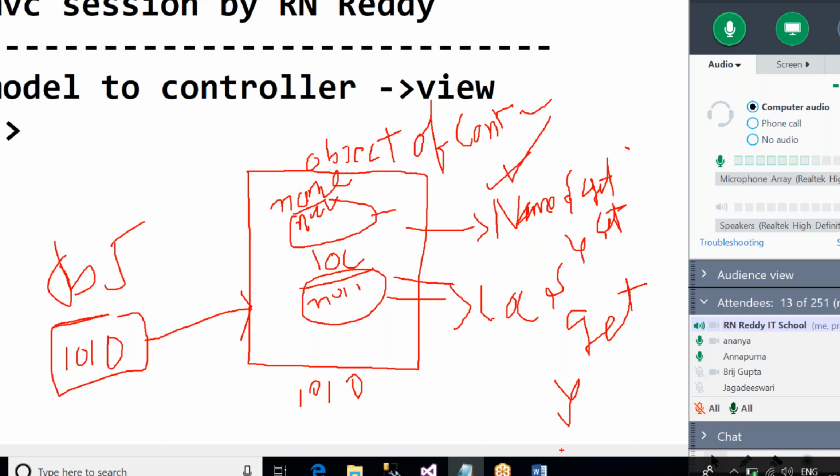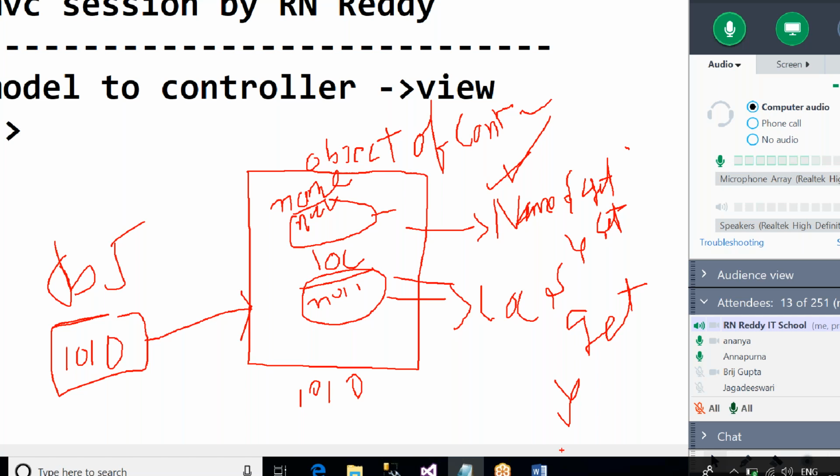Everyone open the controller code. Contact info obj equal to new contact info, with how many fields? 2 fields. There you initialize Name equal to Rama and Location equal to Hyderabad. Yes or no? It means there you are accessing properties in your code.